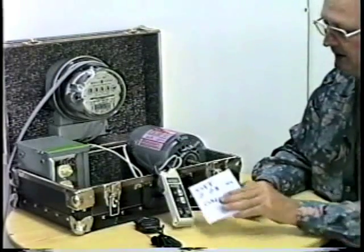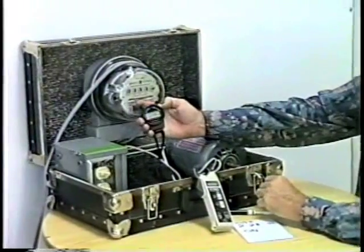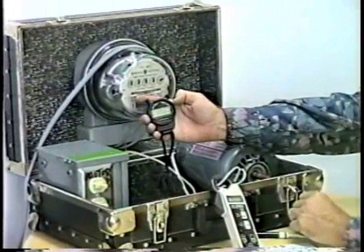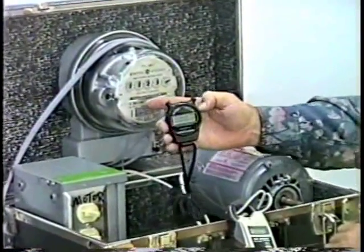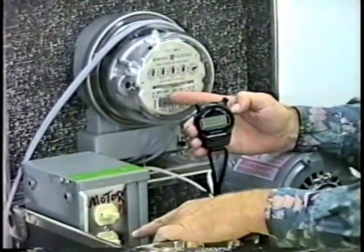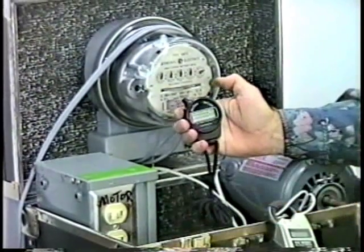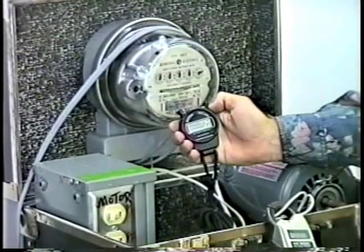Now what we're going to do is reset the watch to 0, and we're going to start the meter now on the back side. We're going to turn the motor on and I'll also turn the Kvar unit on. So here we go. I'll turn on the motor, turn on the Kvar, and we've got the watch going. See that?